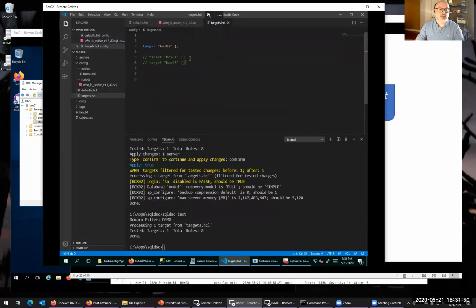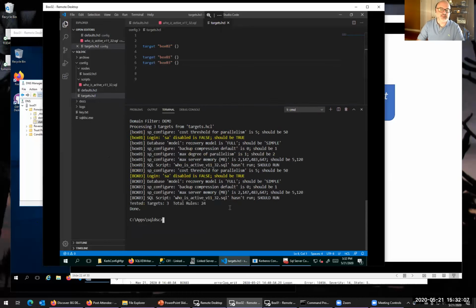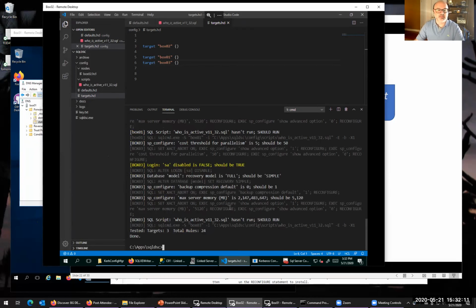You can go uncomment the other 2 targets, save that file, and it will then tell you for those 2 what you're going to do. If you're nervous, it will actually tell you the SQL that it thinks it's going to run on here.